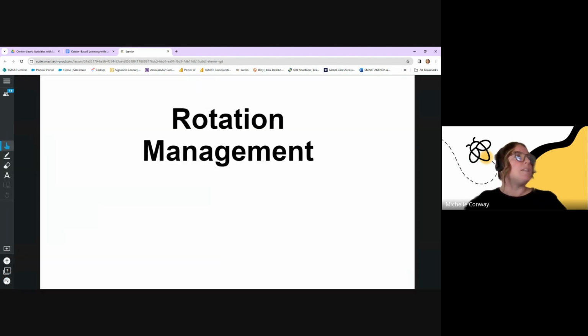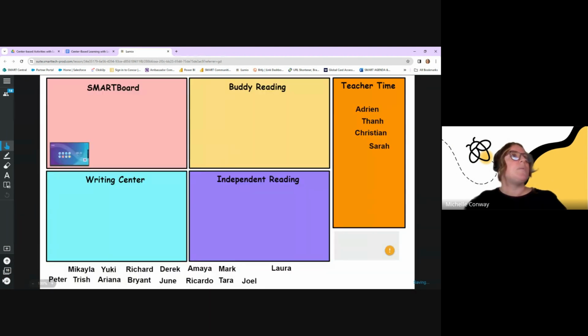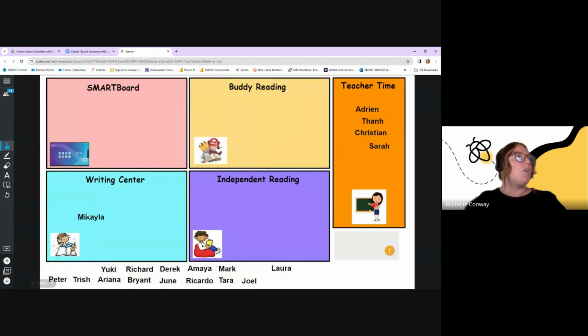Alrighty, awesome responses. So you also can use the smartboard for rotation purposes. You could have something like this set up and you could always move all the students' names to what station they're at that morning. Maybe you only do one station a day for the math time, and maybe you have this already set up for them. This little box here that is saying an error is actually a widget on the board. So you all have GX boards, so you have widgets like a timer.